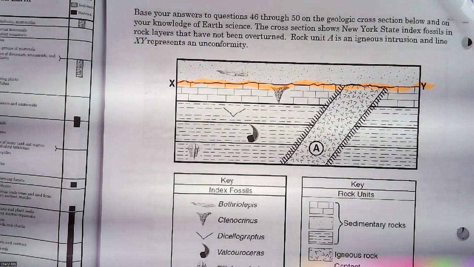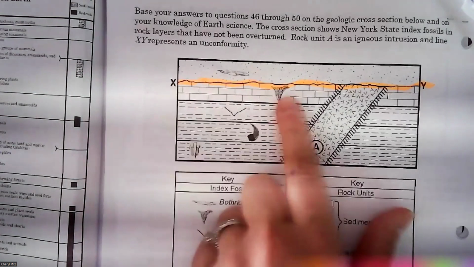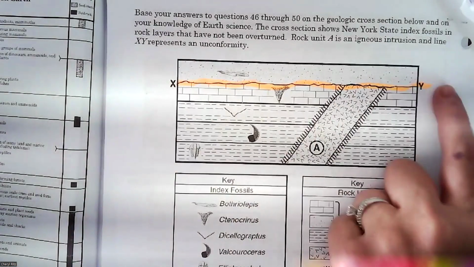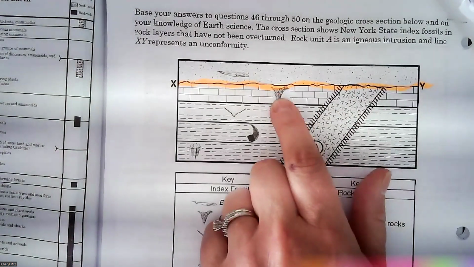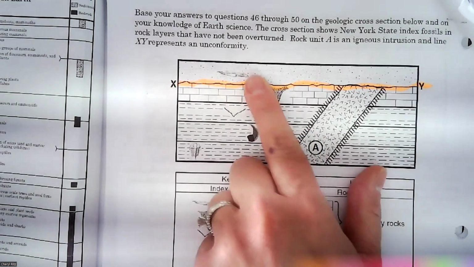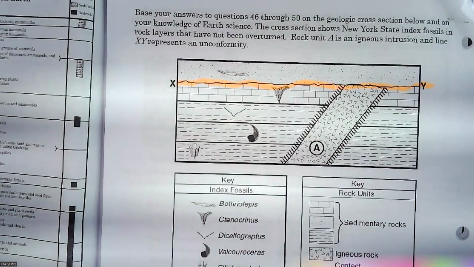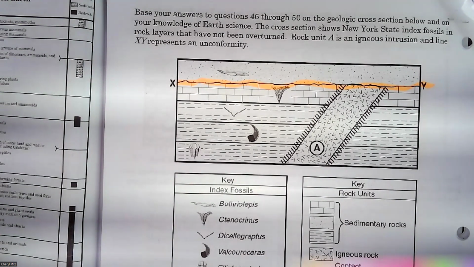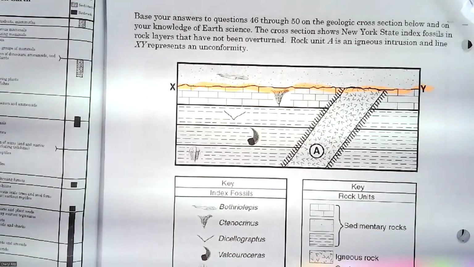How in the world do we know when this formed? Walk me through how to do this. What do you guys think? Olivia, what are you doing? I see you working. Looking at your reference table, what are you looking for? For the index fossils. So we know that this squiggly line happened sometime between that fossil and this fossil. And we luckily know how old each one of those fossils are. Right now, everybody go find the periods for these two fossils, that fish and that piece of coral.